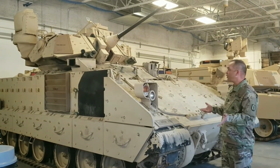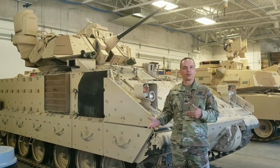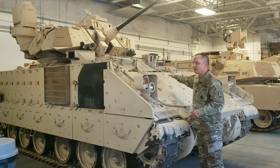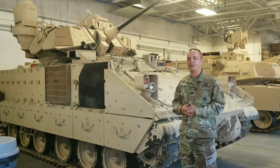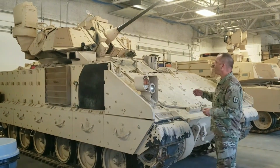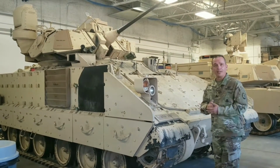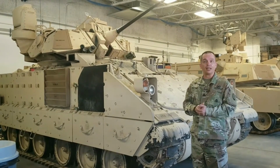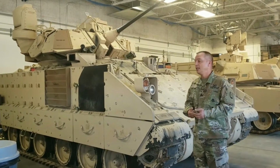A few of the features are, unlike a tank that drives from the rear, it drives from the front, and the engine compartment is right here. This is where the big engine is, so it's a little bit different from what we're used to. In the turret, you've got your 25 millimeter automatic cannon, a TOW missile launcher, and a machine gun, and that's what this vehicle has for weapon systems.